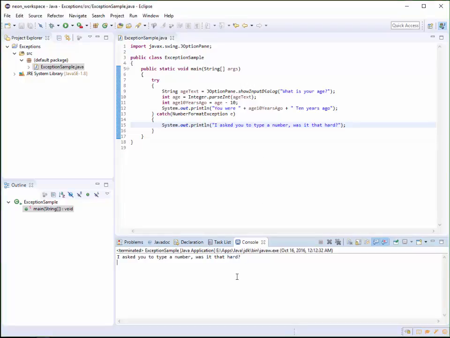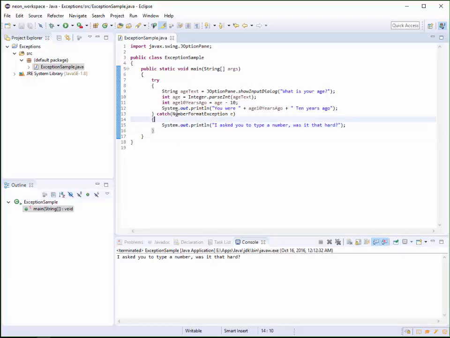Was it that hard? In that case, it wasn't a number format exception that was the problem. I just typed in a bunch of 9s. It wasn't a number format exception. It wasn't the fact it was text. It was a number that was too big to be stored as an integer. So it deals with a couple different types of errors that'll come up from there. So just to give you a feel for that sort of thing.